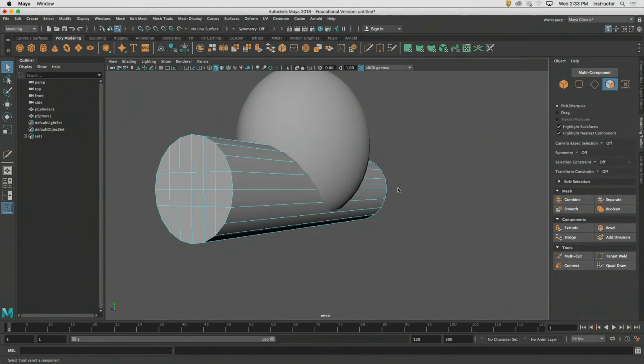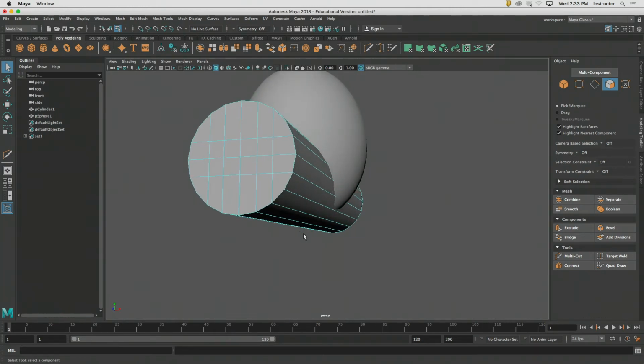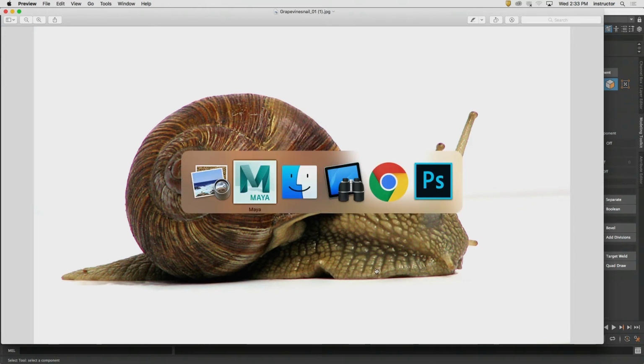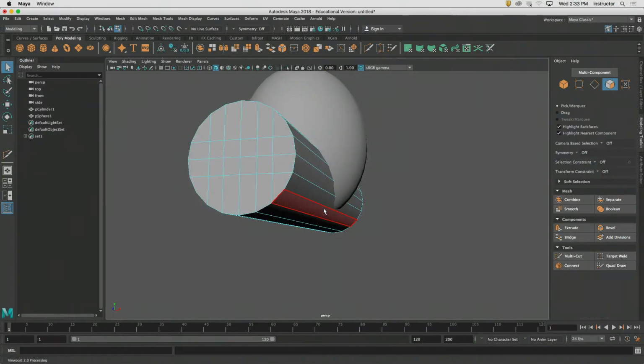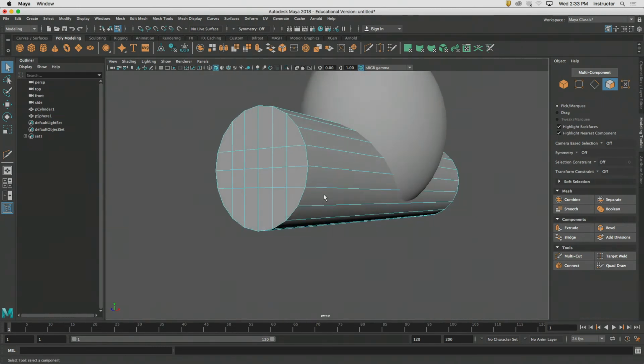Everything in the organic space has some sort of radius associated with it, right? Now I want to start bringing those radiuses into my sculpture, and I know this is going to sound strange considering what I just said, but I want to start flattening the bottom. Because if you look back at the reference, really cylindrical on top, very flat on the bottom. Okay? And then it tapers. It goes down to a nice little point at the end. How are we going to do that? Okay? Soft selections in Maya are a great tool for us to make those kind of big changes.